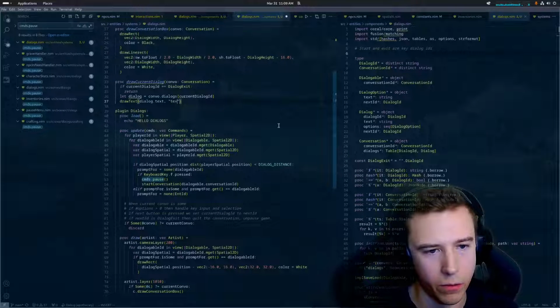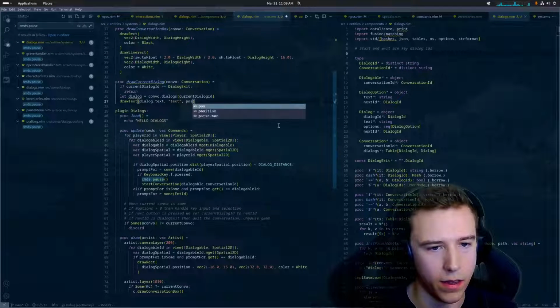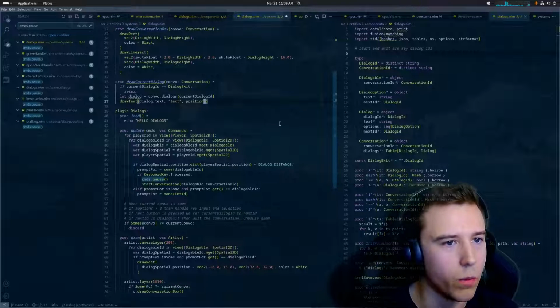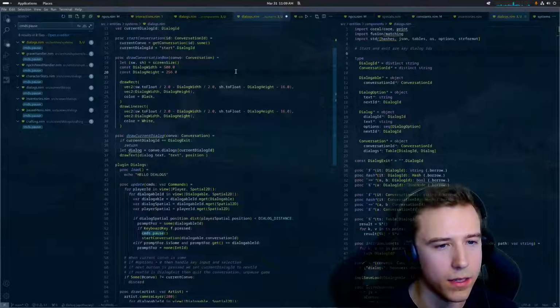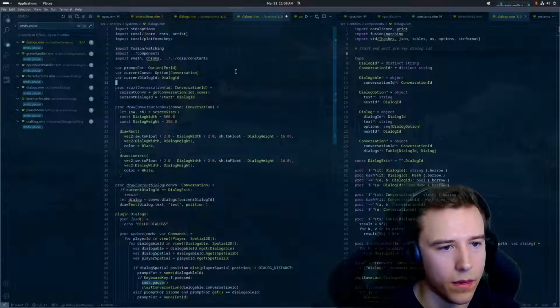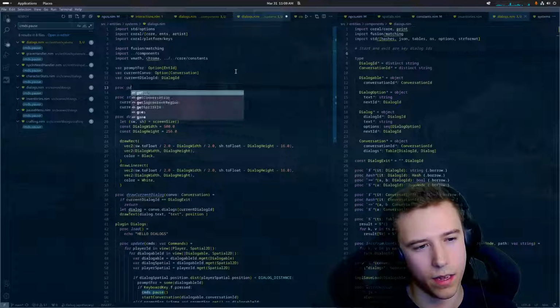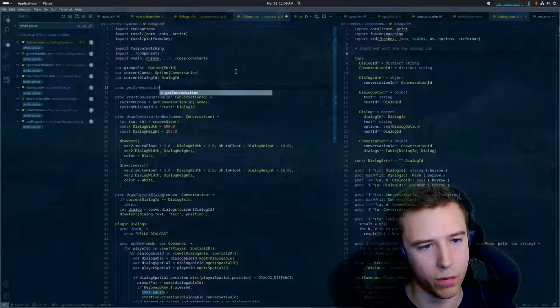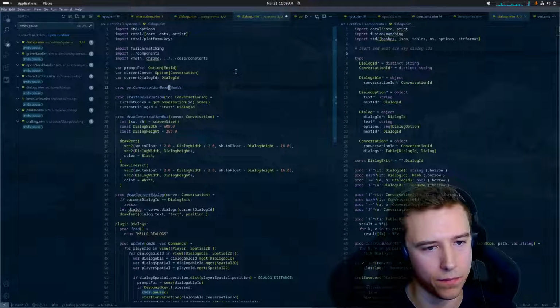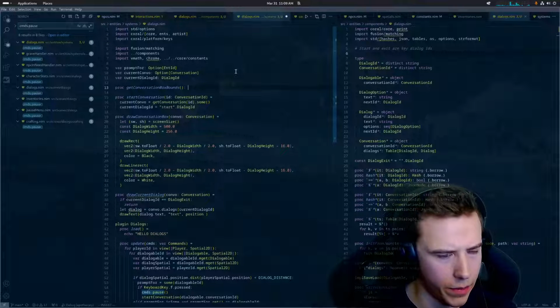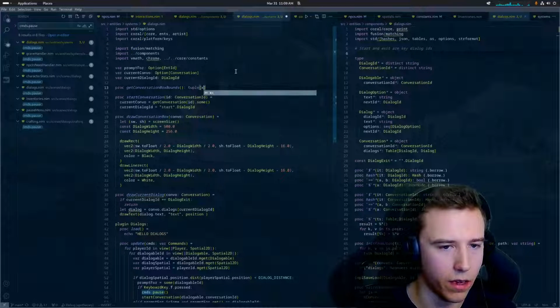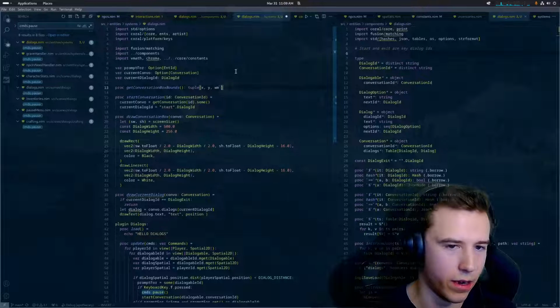Dialog.text, and we'll use the text font, and then the position will be somewhere. I'm going to make it so that I have a function that gets the conversation box bounds. And maybe I'll make this return a tuple of x, y, width, and height.